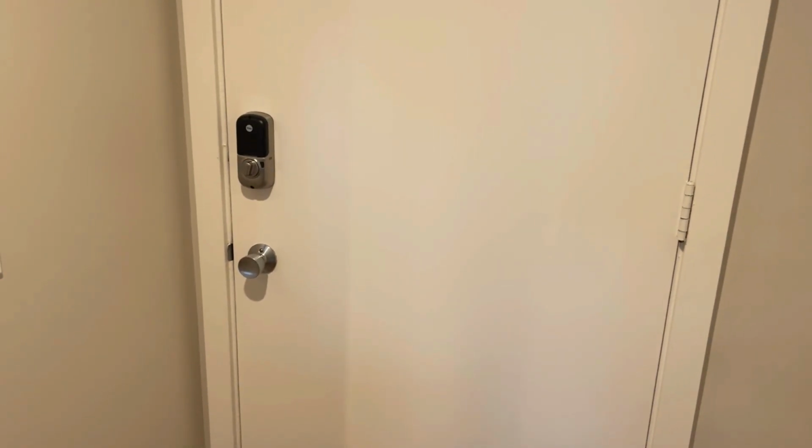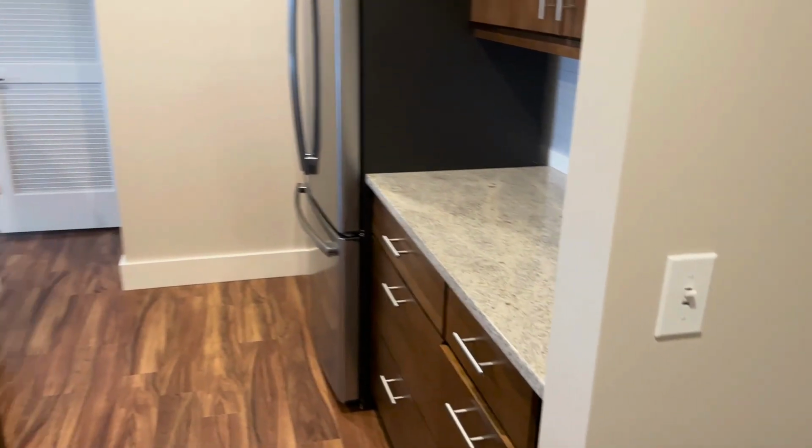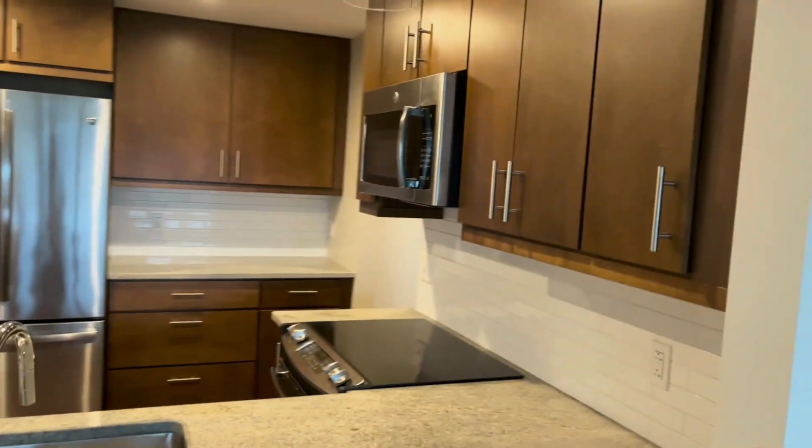Alright, so the first apartment that we viewed was far away from where we are currently living. As you enter, you have the kitchen on the right, and it's an open kitchen setup. Then you have a little shoe rack and a coat closet on your left, and then you move ahead and get into the living area. It has huge windows and ample light coming in. Also, you can see the island of the island kitchen.